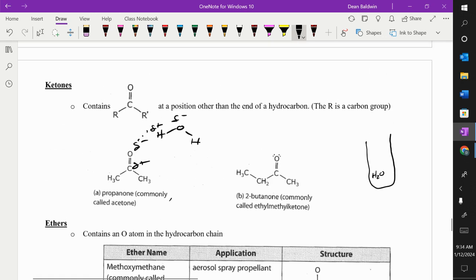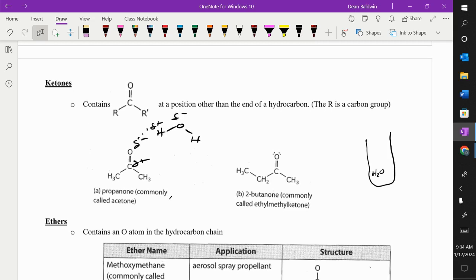All right. So ketones, basically carbon double bonded to an oxygen in the middle of some carbon chain. Carbons on either side. So carbon, carbon with the double bond, that's a ketone. When you're naming ketones, they end in -one. I'm not going to ask you to name it, but 2-butanone. The -one tells you it's a ketone. The 2 tells you it's on carbon 2. Just like everything we've learned.